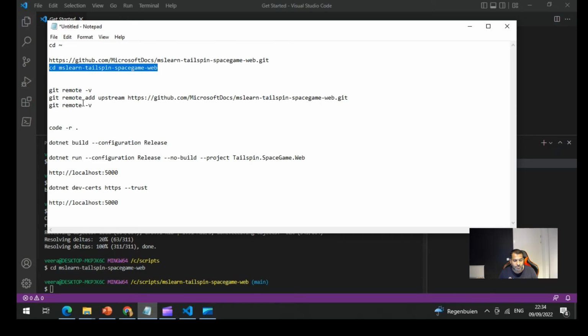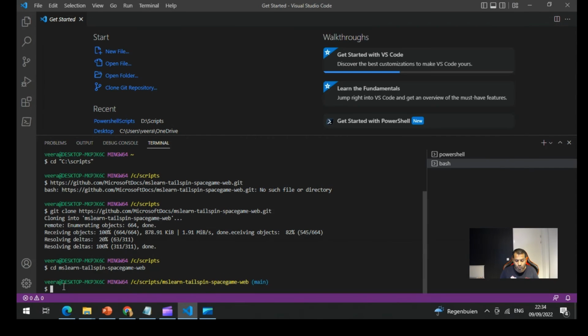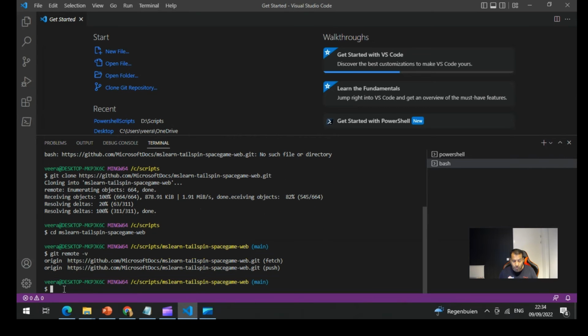For example, to see what remotes I have locally on my laptop, I just run the command git remote -v. I see there are two entries, because this is present in the repository which we cloned locally on our computer from GitHub. There's an origin for fetch and an origin for push. Push makes changes and uploads them, and fetch downloads something from that location. So this is the option for fetch and push.